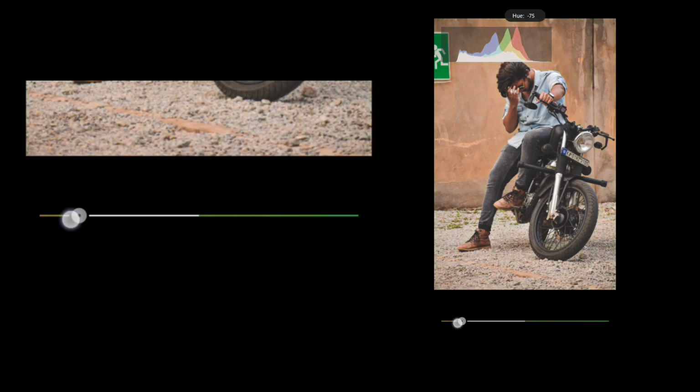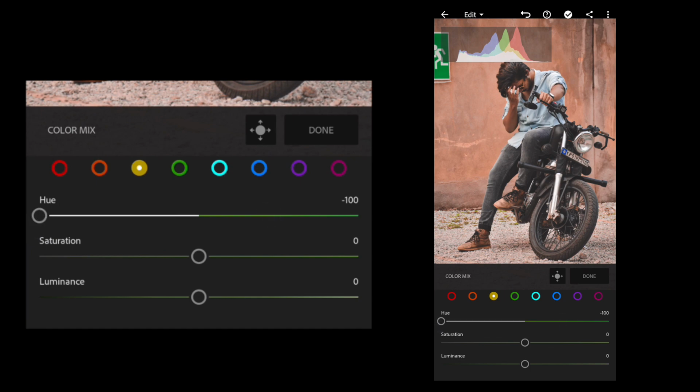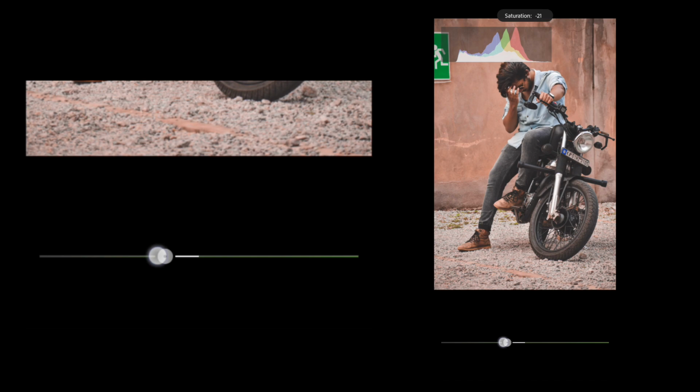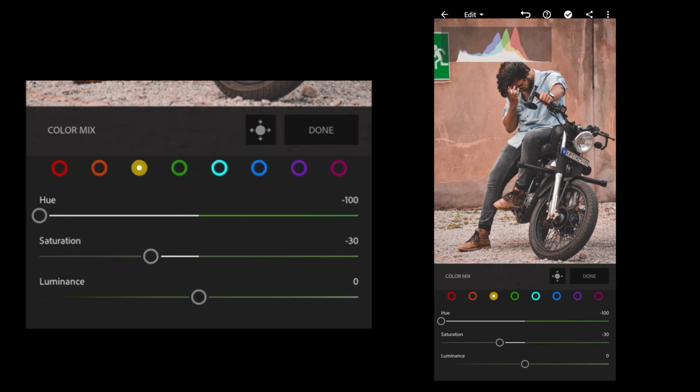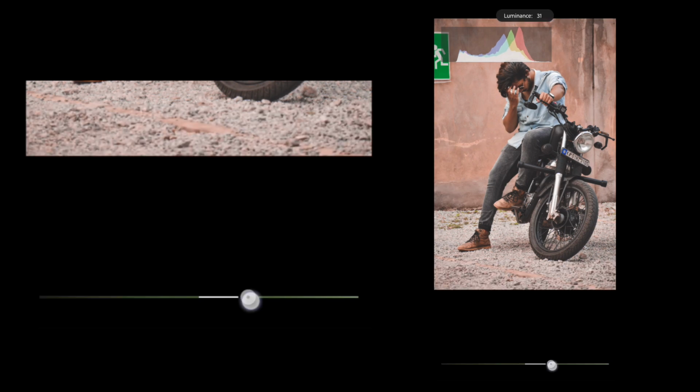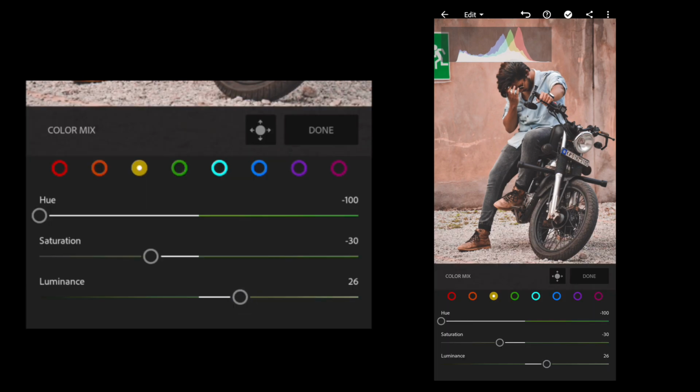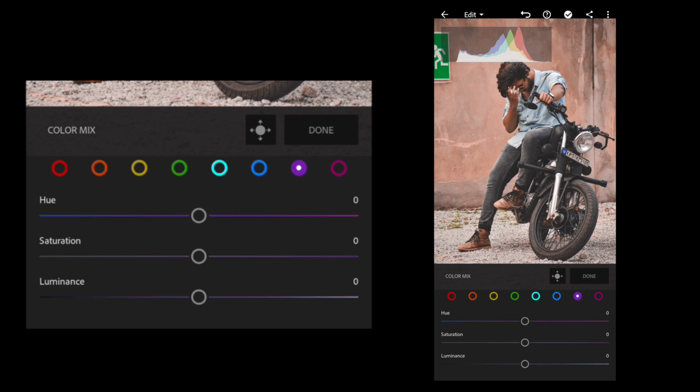For yellow, hue goes to minus 100, saturation to minus 30, and luminance to 26.